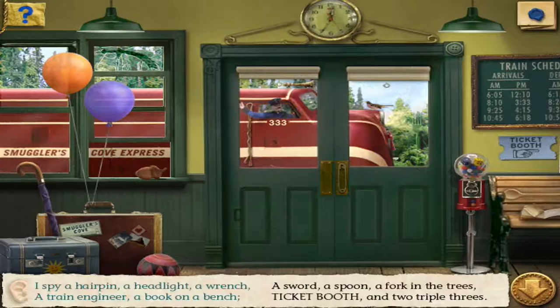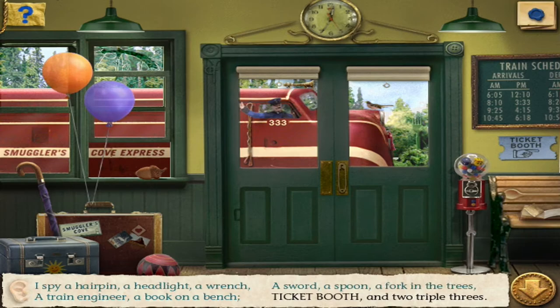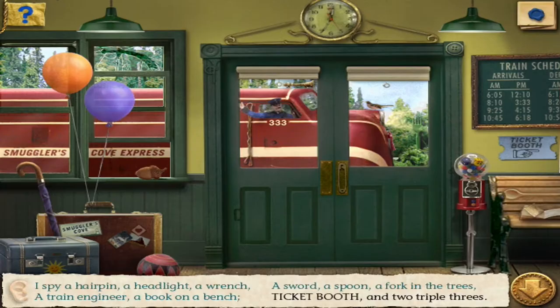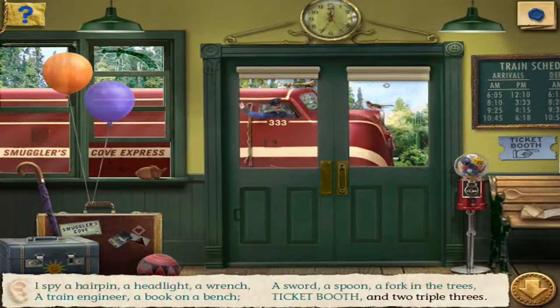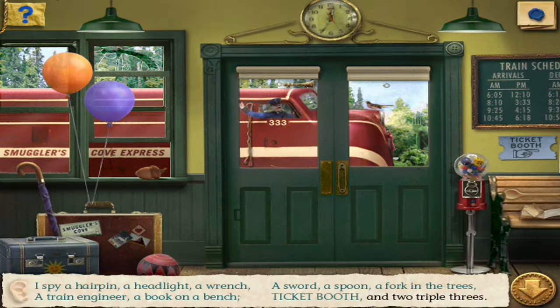Well, how lovely. I don't know how that happened. I smashed through this window. A sword. A spoon? Spoony. A fork in the trees. Hey, ticket booth. Two triple threes, huh? 333, and there's another 333. You know what those add up to, right? Just saying. This station's evil.